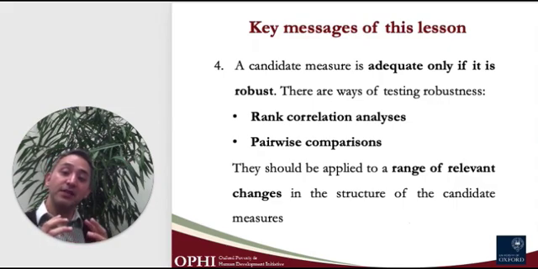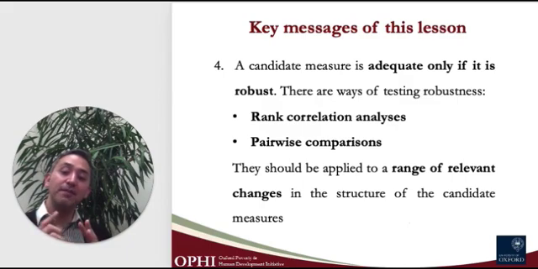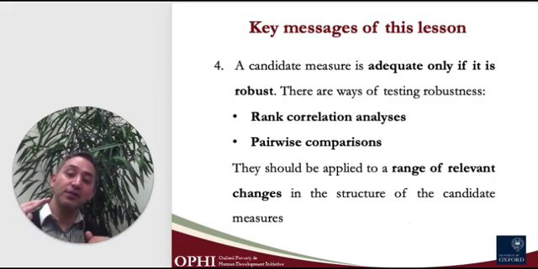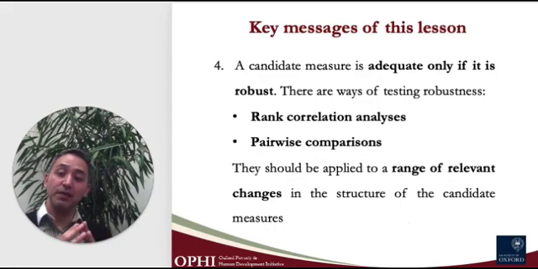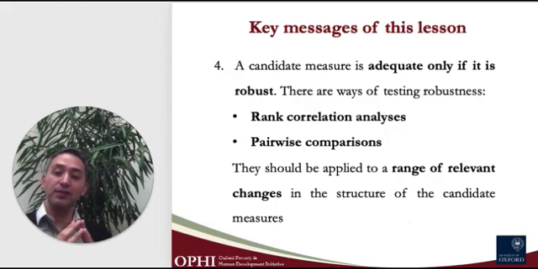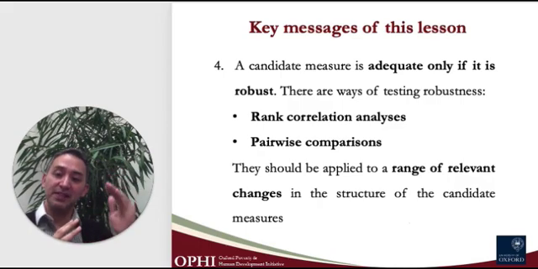We want the key messages and policy conclusions that it offers to be stable. This is important, because if a measure is not robust, then it shouldn't be a candidate measure in the first place. Technical teams have to be the filters between non-robust measures and policymakers. There are many ways of assessing robustness, and they are related to the purpose of the measure. National MPIs are normally designed to capture sub-national differences, for example between urban and rural areas, or between provinces or states. Some countries use that information for budgeting. In those cases, we don't want the poverty orderings by state, province or area to depend on the decisions that we are making.